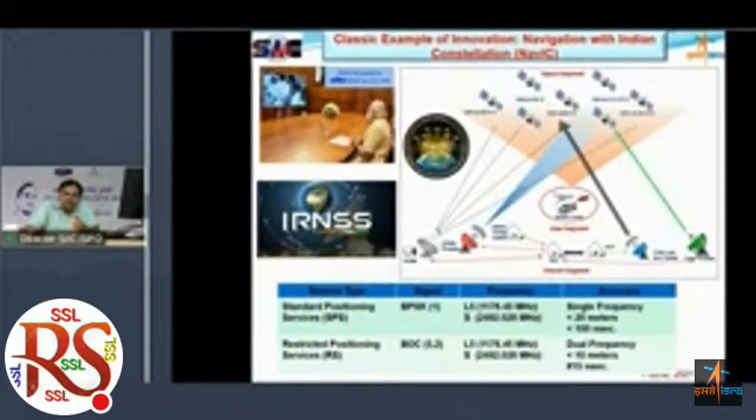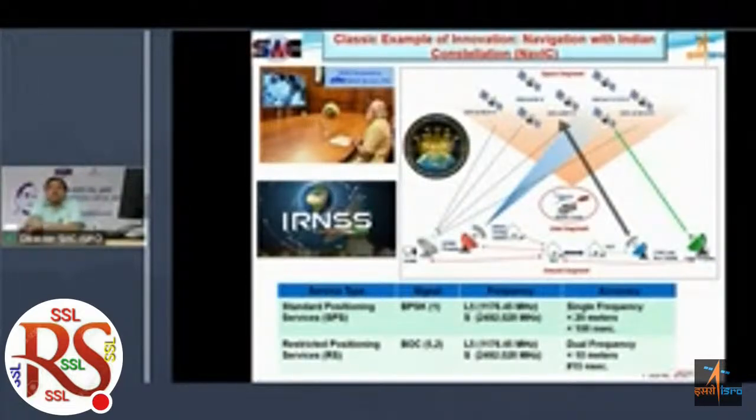Our vehicles used by the Army, Navy or Air Force also contain it. Our fighter aircraft also contain GPS. Our naval carriers also contain GPS. So GPS is everywhere. The problem they faced during the Kargil war was that the GPS accuracy was very poor. Instead of 5 to 10 meters, it was giving accuracies of 50 to 100 meters. That creates a lot of problems. You fire a bomb, and instead of landing at the intended place, it lands in India itself. That will not solve the problem during a war, isn't it?